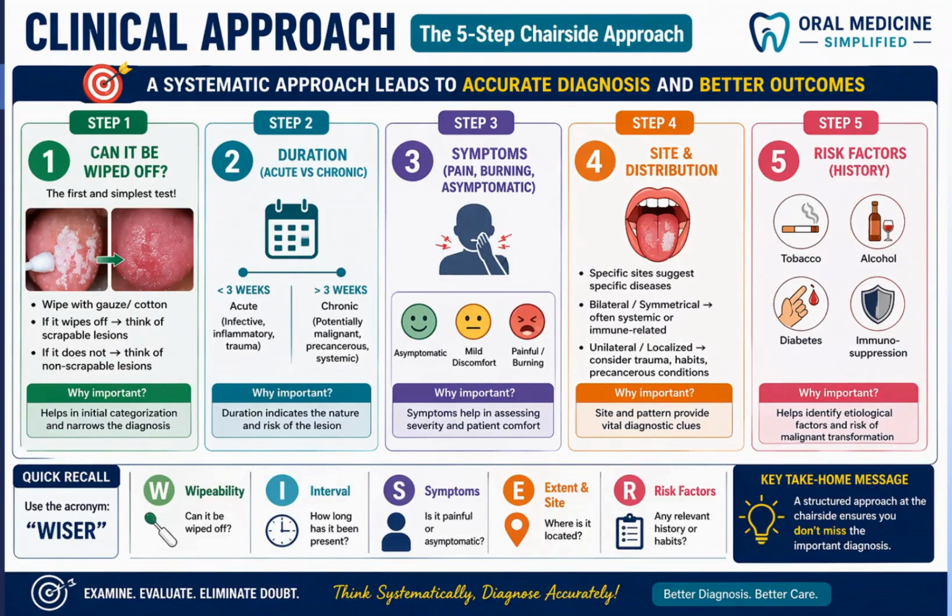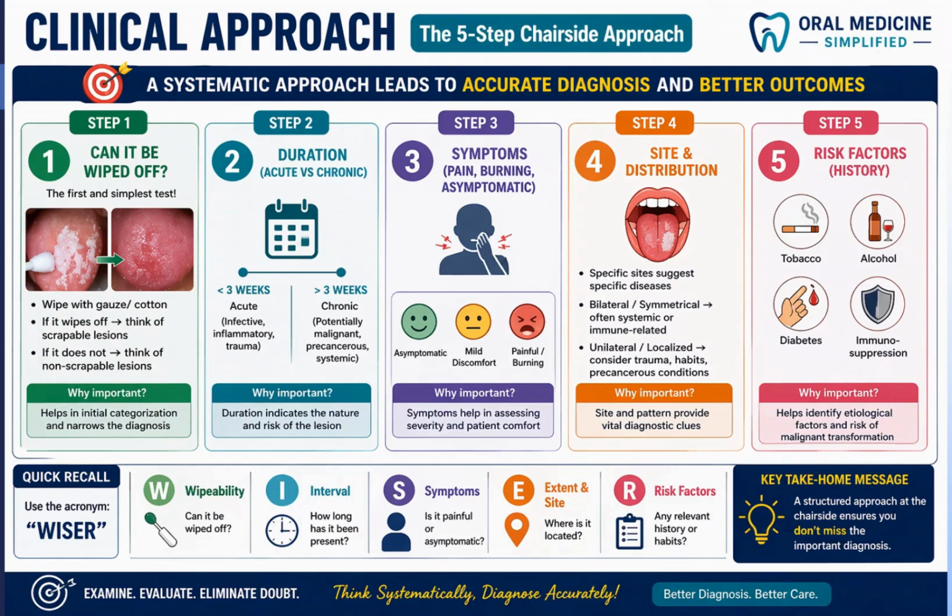Now let's structure your thinking. Instead of jumping to diagnosis, follow a stepwise chairside approach. This is what separates guessing from clinical reasoning. Start with history, always. Ask duration, is it acute or chronic? Ask for symptoms. Is there any pain? Is there any burning? Do you have any habits like tobacco or betel nuts? Are there any systemic conditions? Because many diagnoses are suggested before you even look.